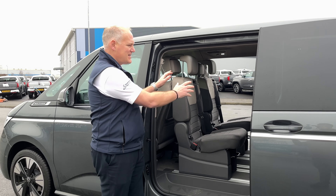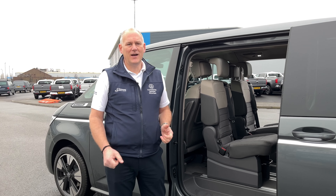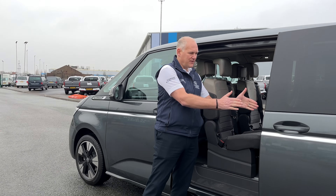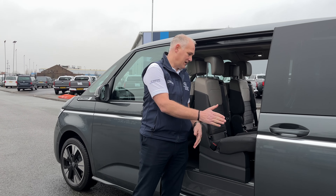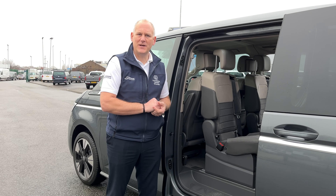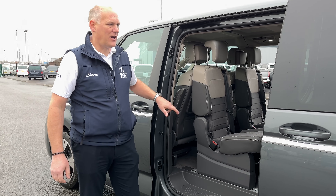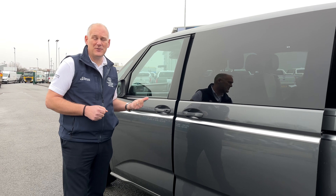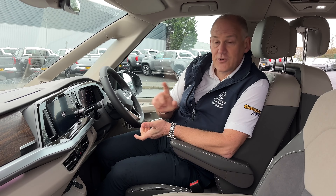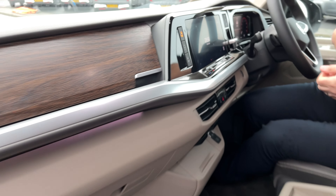It's classed as a five-door because there are two front doors plus double sliding access on both sides of the vehicle. I'm a massive fan of sliding doors rather than ones that open outward — when you're parking in tight car parks you only need a small amount of space beyond the vehicle width to get everyone in and out easily. With the electric doors you just press a button and the door closes, and you can also shut them from the dash buttons inside.